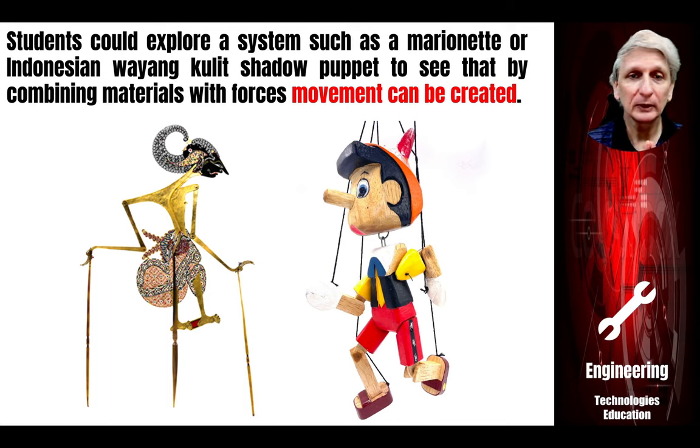In this example, it's looking at using marionettes and shadow puppets and how we can create movement with these different types of puppetry approaches. So with the shadow puppets, the movement is created using sticks that we hold underneath the puppet and move those sticks. Whereas with a marionette, it tends to be with strings suspending the puppet. So different approaches to creating movement for these puppets in a puppet show. Students could then explore those and compare them and see which is best for the particular story they may be wanting to tell in terms of as a solution to a problem.